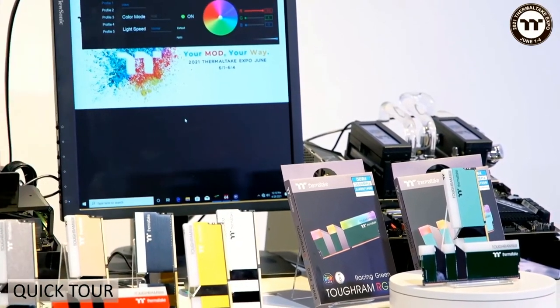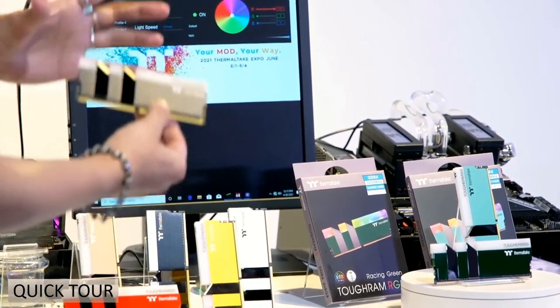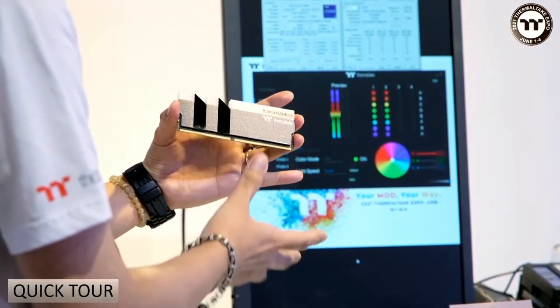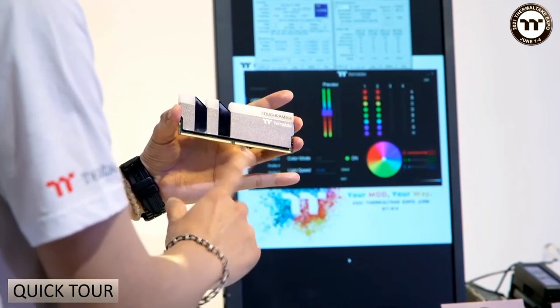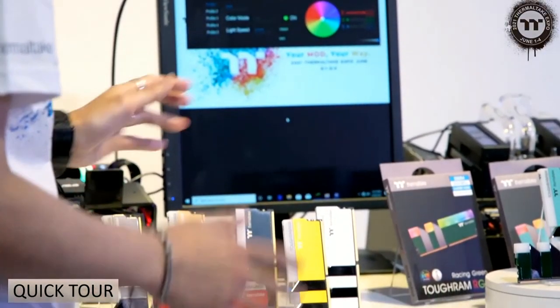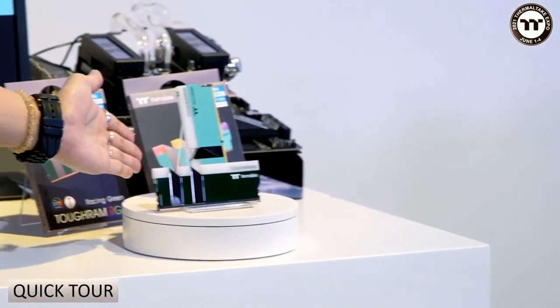First, let me show you some special colors. It's not ready yet, just a sneak peek. This is a special 3D pen coating on the memory heat spreader. All right, we haven't defined the name yet, just showing you a little bit. But the important thing is the new color. Here, take a look.